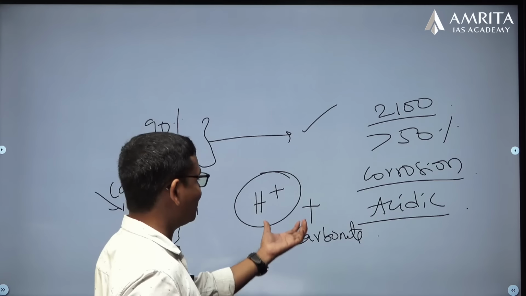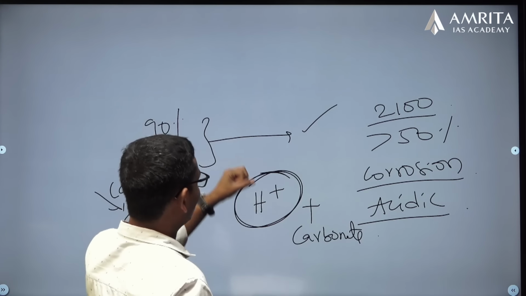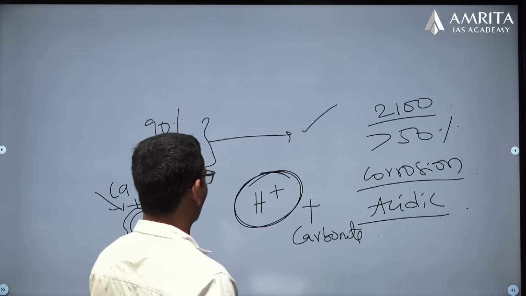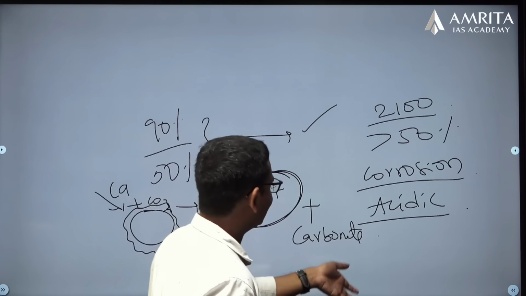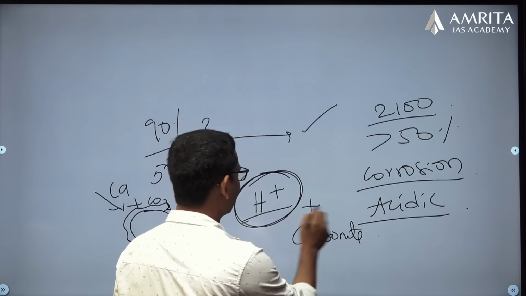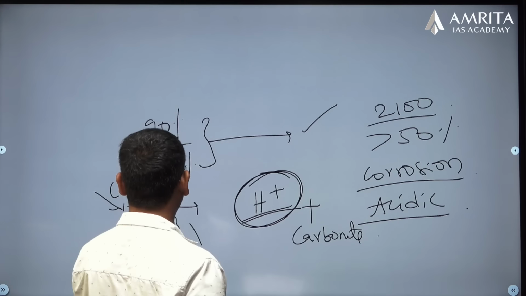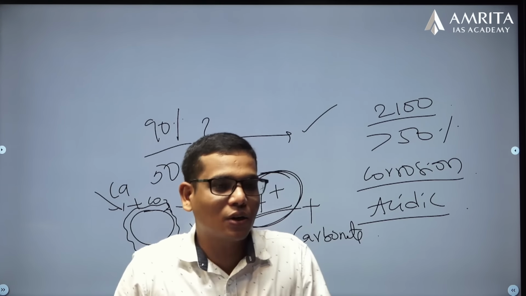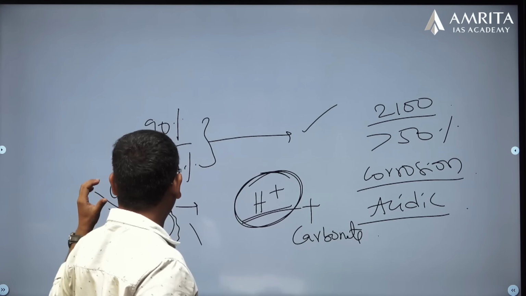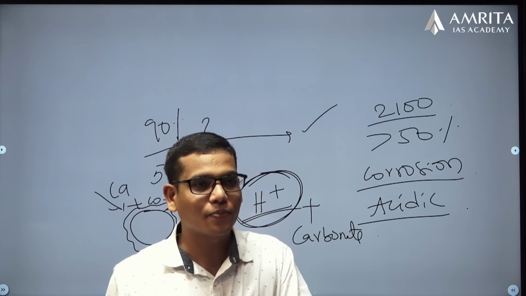But when there is acidification, when there is free hydrogen in the water, this hydrogen has more tendency to join with the carbonate. So the carbonate ion, instead of joining with the calcium, joins with the hydrogen, then it becomes an acid, and that completely takes away the shell. So shell formation is not possible because the calcium ion has less tendency to join with the carbonate ion.